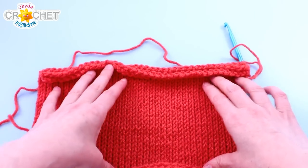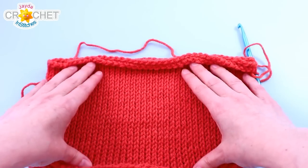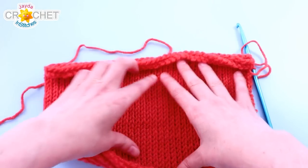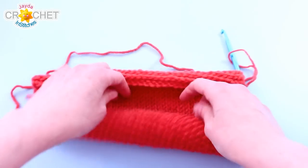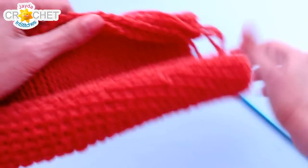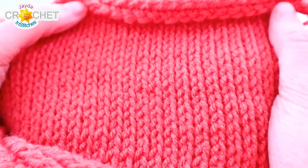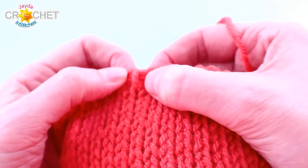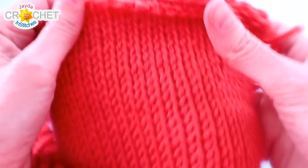I have now completed 32 rows in total and I have a burrito. My knit stitch square is wider than it is tall because this is a tighter stitch, so I will definitely want to block it. Just like the February full stitch square, while blocking I'll be focusing on pulling gently up and down and not side to side, and I'm using my January square as the template sizing. You can clearly see now that beautiful knit stitch pattern created by picking up loops through the vertical bars of the stitch — going through the vertical bar to the back, as opposed to under the horizontal bars.